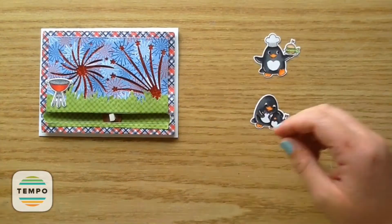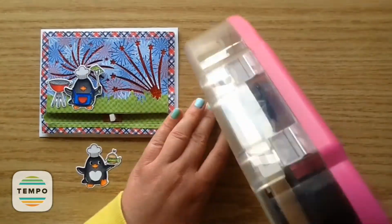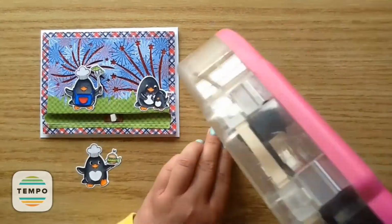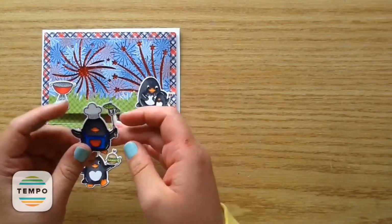So now I'm going to set it all on so I can see where everything's going to go. And I love it, so I'm just gluing it down again with my ATG gun. And I tried to kind of have them at different levels so it kind of looks like a layered look.